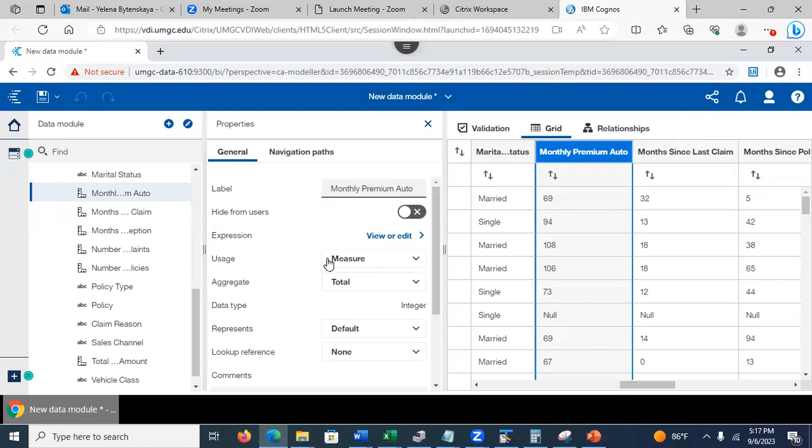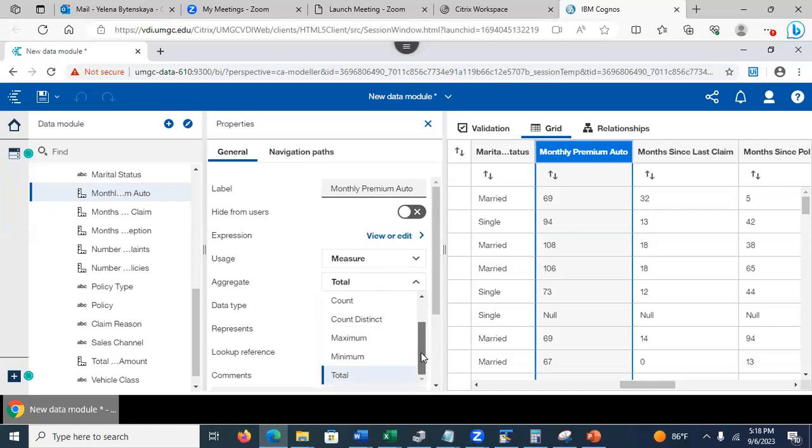Then what is this? Usage is a measure, right? And here it shows how this field is being summarized. For example, if I was going to look at monthly premium per state, at the moment, it's just going to do the total. It will add up all premiums in the state. Not what I want, right?